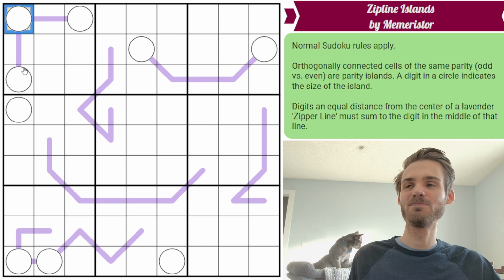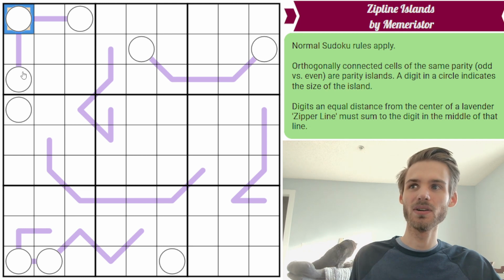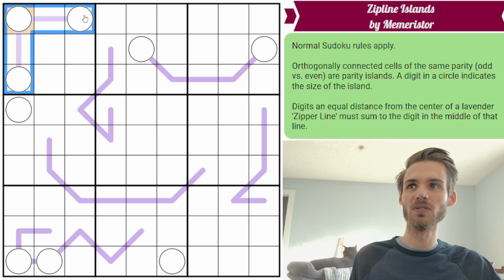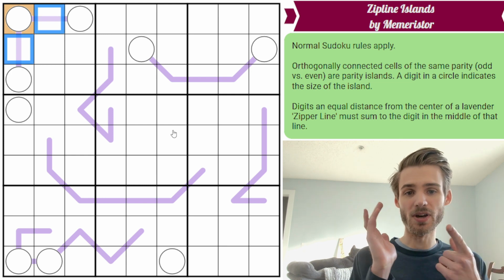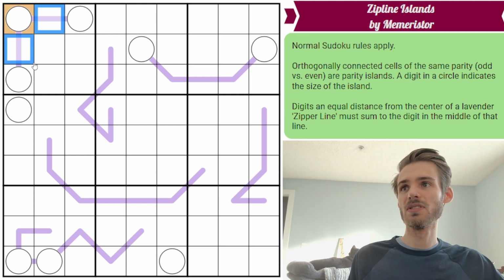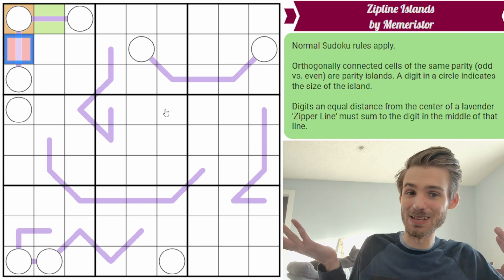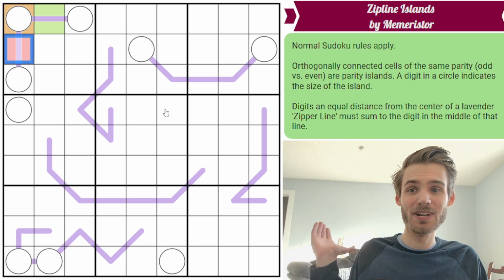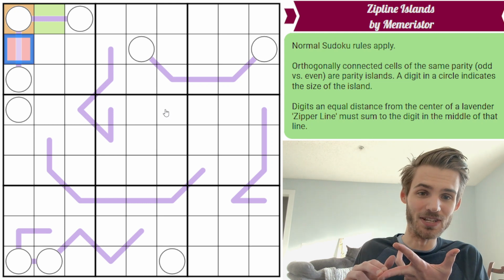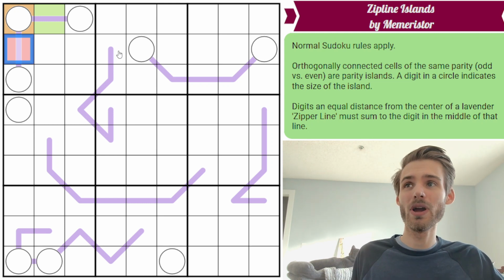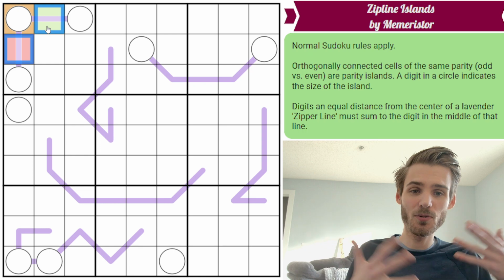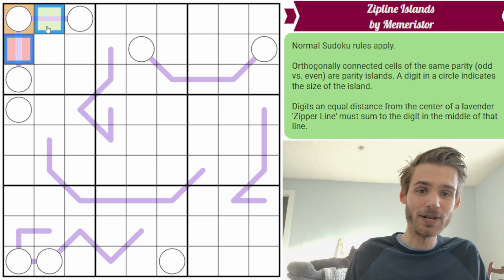So this is odd. And another thing we could do is think about the parity of this line, because we know that an odd digit is the sum of an even digit and an odd digit. So we know that these two digits, for example, one of them is odd and one of them is even. We don't know which one is which, so I'm just going to give them red and green for now. We're going to say orange is odd and blue is even, by the way. So red and green are my stand-in colors. I don't know what these are, but I know that they're different.